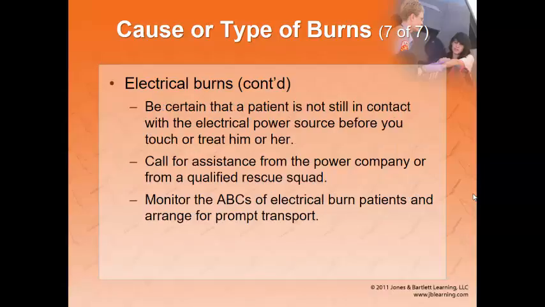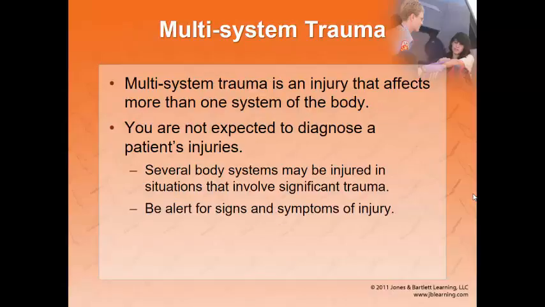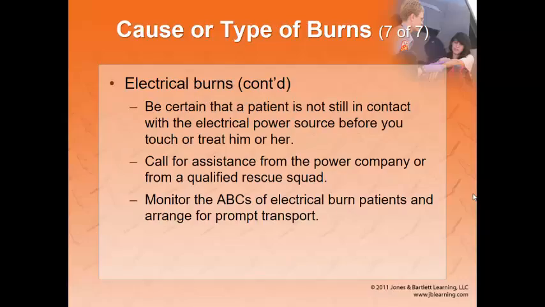So number one, your scene safety. Be certain the patient is not still in contact with an electrical power source before you step in to touch or treat them. Make sure the power is cut off. Call 911, call the power company. Make sure the power is cut off. And then start your ABCs of electrical burn patient treatment, assessment and treatment. ABCs.